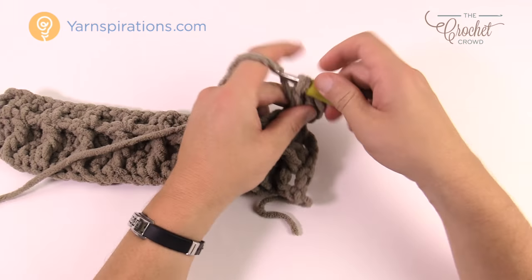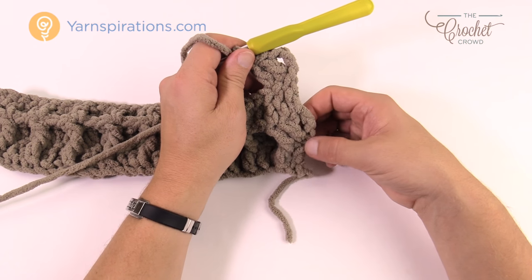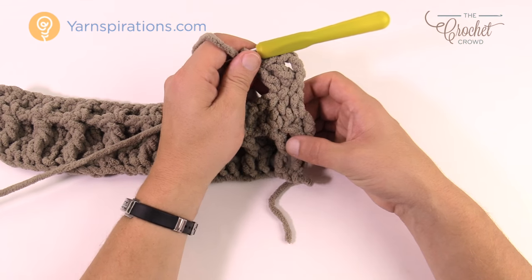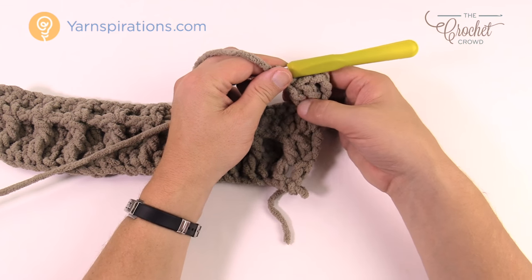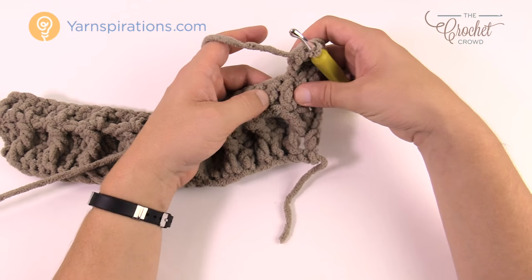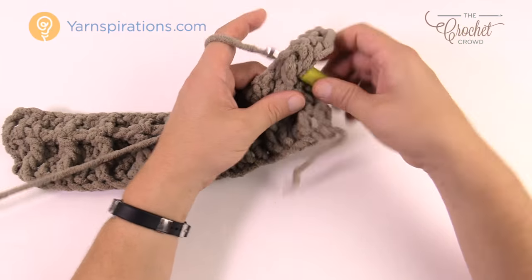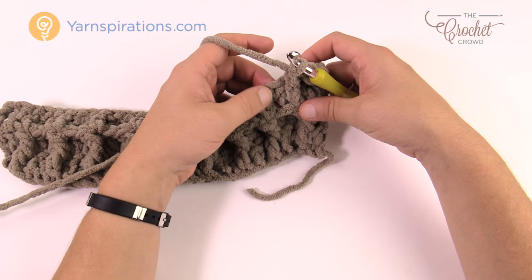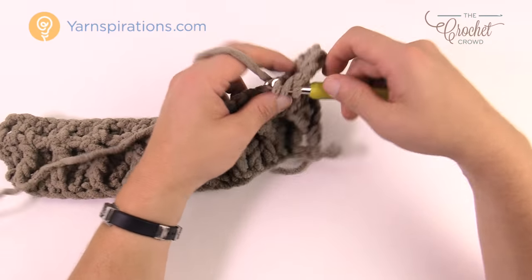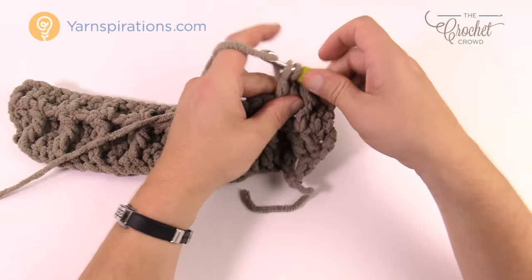And let's begin the repeat pattern then, okay? Before we just had an increase only, and then we jumped into the front post double crochet. Because we're further out, this time it's an increase, and then there's one standing by itself. So the next one here, to maintain that vertical line that goes up, it's gonna be a front post double crochet. And the other ones are part of the waffle in behind, and that's just gonna be a double crochet each, and there'll be two of those. So it's very easy to maintain the front of this.